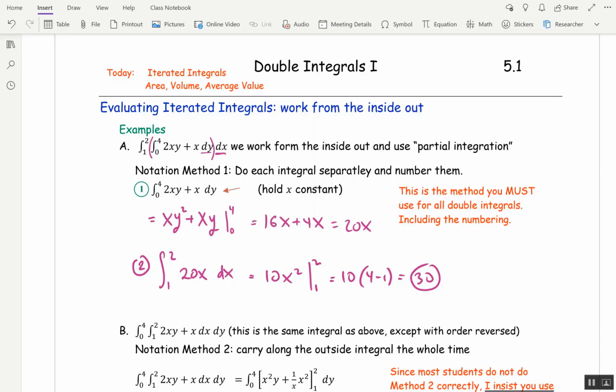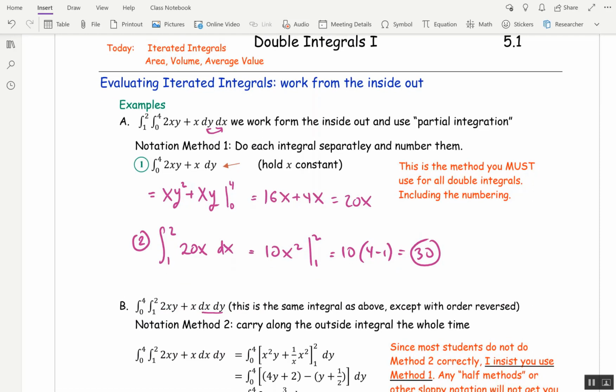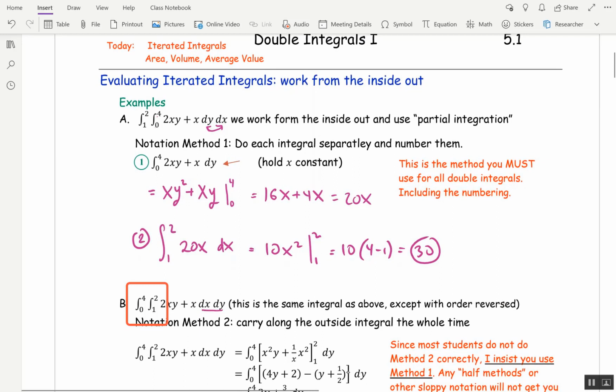Now, there's a theorem called Fubini's theorem, I think I put it on the last page of the lecture notes, that says you can change the order of integration here. You can go dx first and then dy, and that's what I've done here. Dx goes first and then dy, but when you do that, you need to change the limits so they correspond to the variable. So the y limits go from 0 to 4. Those were first upstairs. Here, they go over here because they have to match the dy. And the 1 to 2 are the limits for the x variable, so they have to match the dx.